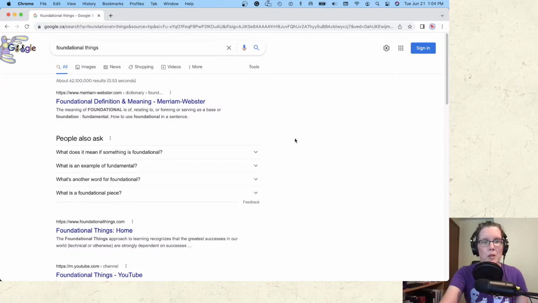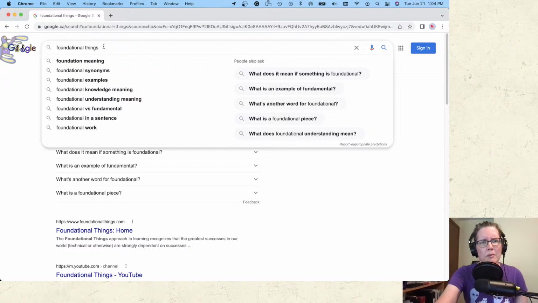So this is maybe not the best example, but it's still going to be one that will show you the differences. This first result, again, doesn't say foundational things in it. It just returns a definition for the word foundational. Most search engines are going to look at a word like things and say, oh, that's a pretty dull word. I don't know if that's particularly meaningful or descriptive, but foundational is kind of distinct. So it's picked up on that.